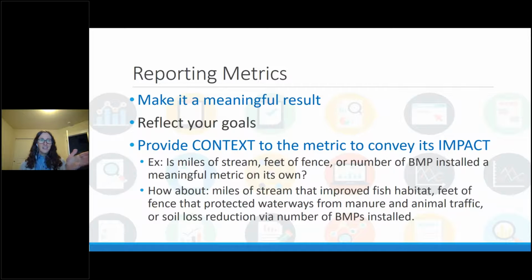You're getting to that. And I think a lot of us start with that. Oh yeah, miles of stream that improve fish habitat. So we say, okay, hey, if you're lucky enough, GIS person, oh, this is how many miles of stream we put CREP on this year. Boom, there's my metric. Really? Is that what you needed? Well, how did you prove that improved fish habitat? Did those miles of stream actually have that? What's the other metric that should have been incorporated with that? What was our change in our scoreable assessment to that waterway, our SVAP or something else, right? Give me a couple metrics to show that. Not just miles of stream and we assume something is happening.